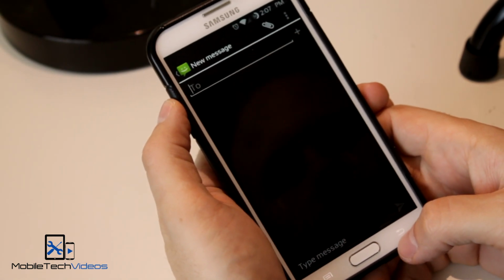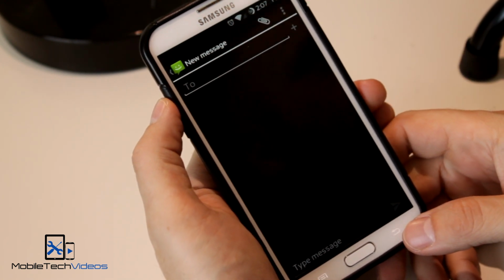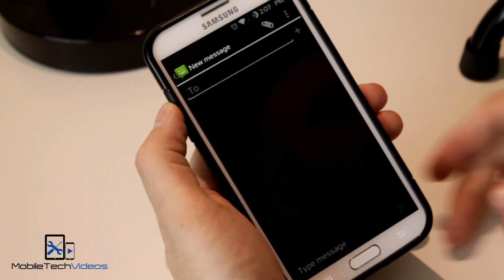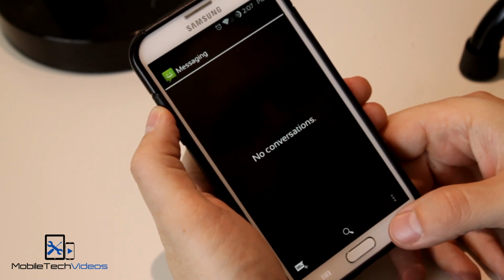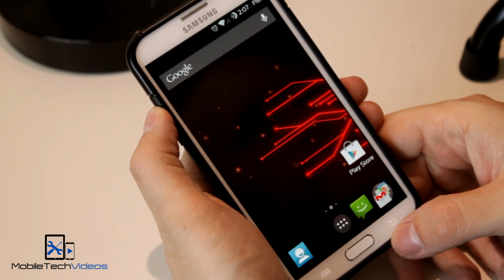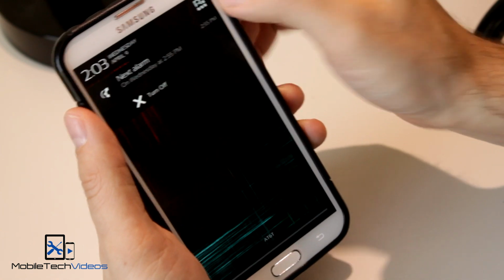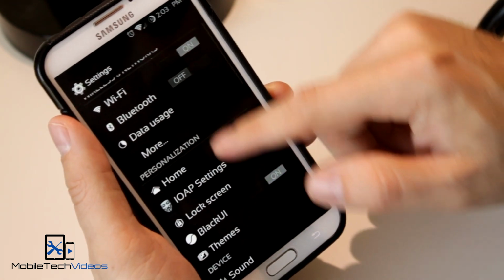One issue that I did have was waking up the phone after it's been asleep for a long time. You know what I mean, when you turn the screen off and you put it in your pocket and 20 minutes later you press the power button to activate the screen. It's supposed to pop right into your lock screen. Well, this one took a long time sometimes.